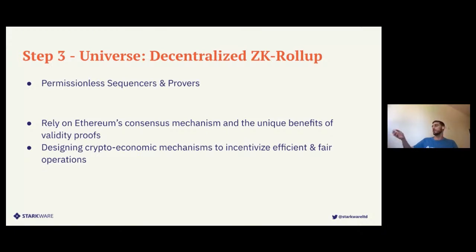And just to be clear, we don't plan these crypto economic mechanisms to affect the security of the network. So the security relies solely on the Ethereum consensus and the Ethereum security. But there are many functional aspects of the network that can be much improved with those kinds of crypto economic mechanisms.